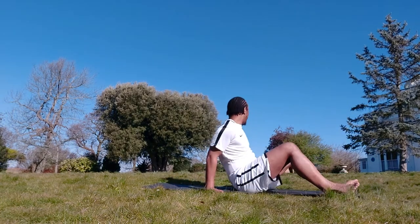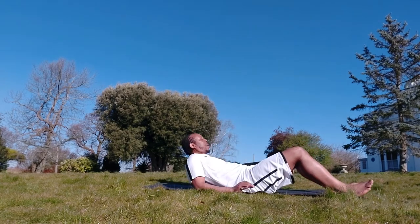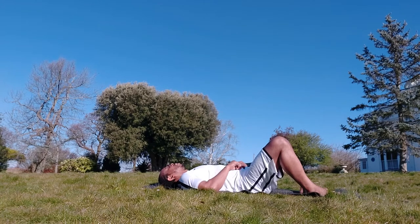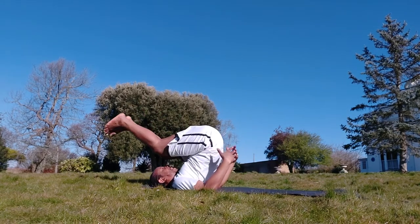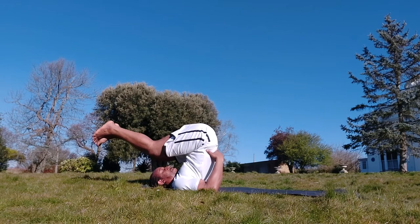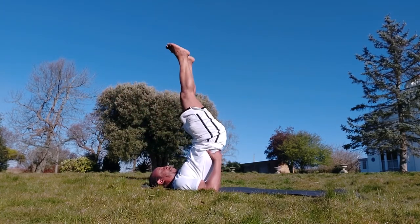So you lie down onto your back. And you inhale, you're going to raise your feet with enough momentum to bring them 45 degrees above your head. So 3, 2, 1. Placing the palms onto the lower back, as you extend your feet up towards the heavens.